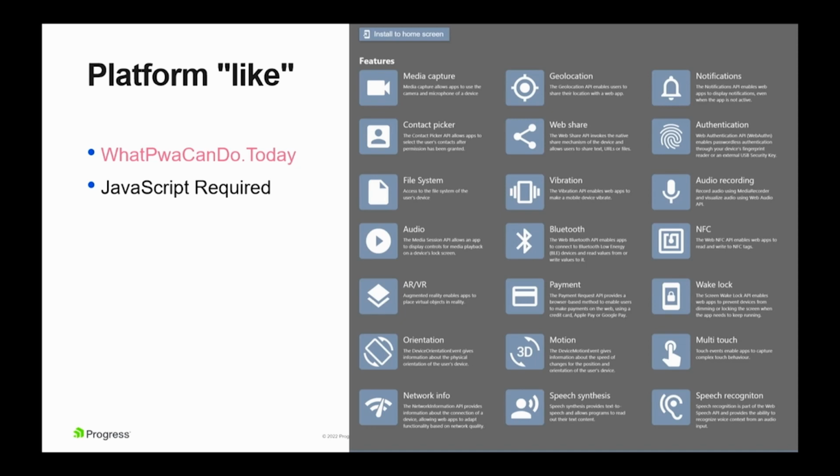We can access a lot of these APIs in the browser, and if you go to whatpwacando.today, I believe that's a Mozilla website, you get this app, and it's installable because it's a PWA. You can install it right on your desktop or your mobile device, and then try the demos of all these different APIs that are available in the browser. You can do some really cool things here, like authentication. It'll actually pop up the thumbprint authentication that's available on your device. You can do augmented reality, payments, all sorts of amazing things that you might not think the browser is capable of doing. You can actually do with PWAs.